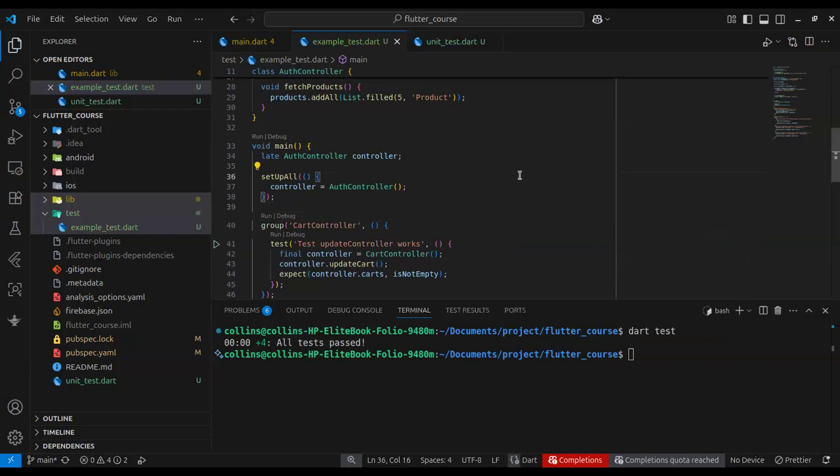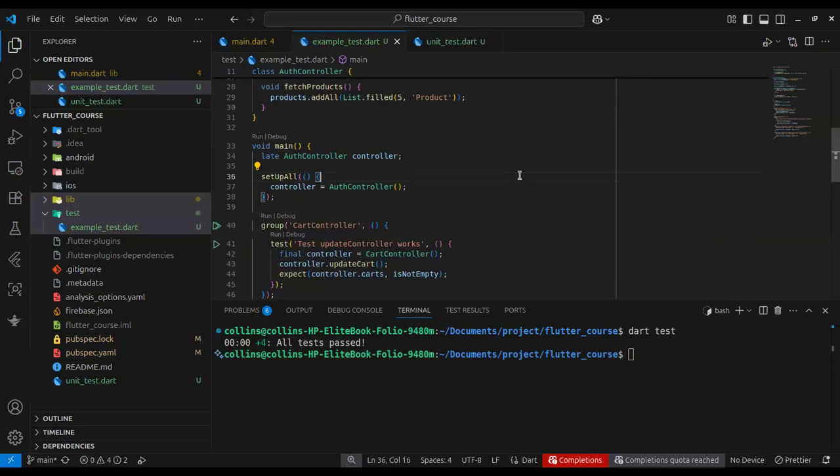So this is a bit about unit tests. In our next class, we'll be looking at something called mocking. How to mock your unit tests. And I'll be explaining what mocking is and how and when you need to use it.